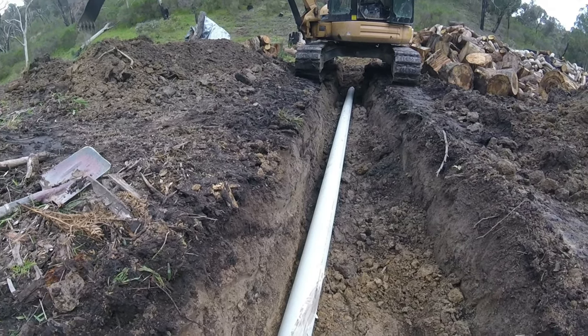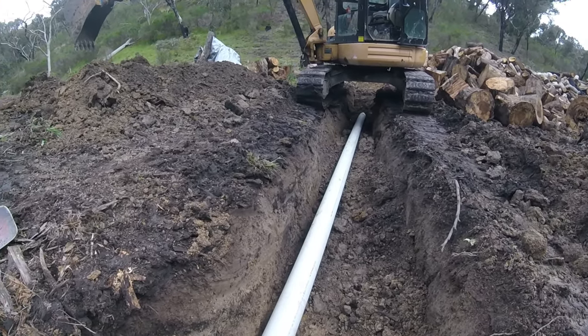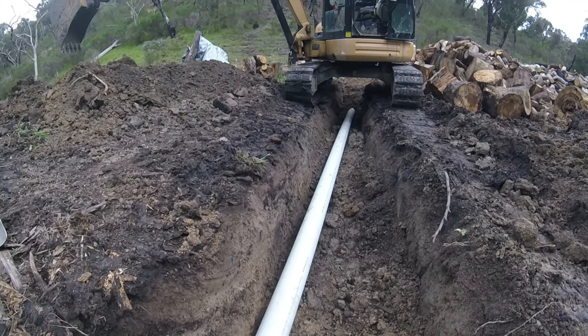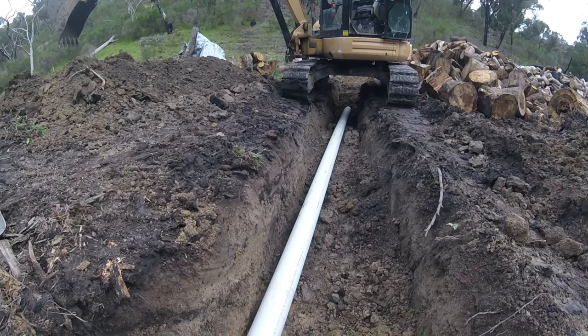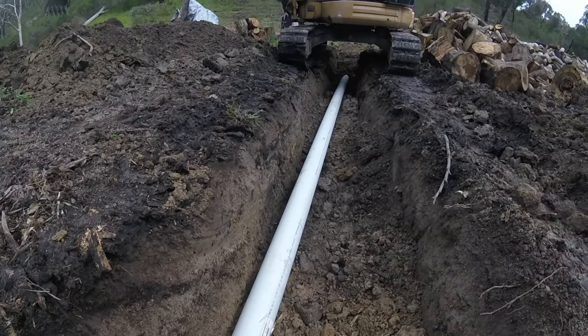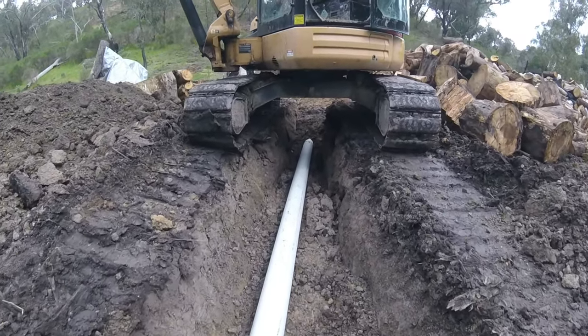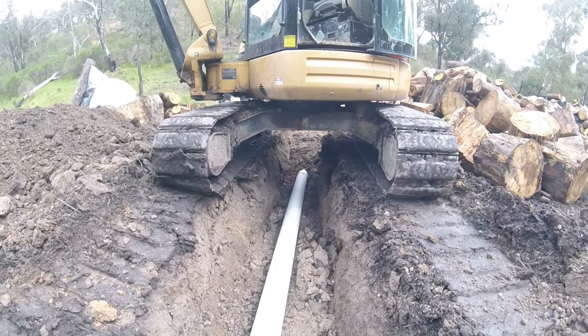I didn't bother gluing it, and like I said, it's a bit unnecessary for what this is. Hope I don't end up regretting that. I was just thinking of the retaining walls where I cut corners and ended up paying the price. I think this is going to be fine for what it is. If I get a tiny leak out of that section of pipe just there, that's not the end of the world.